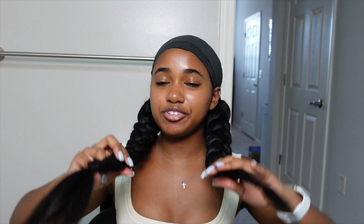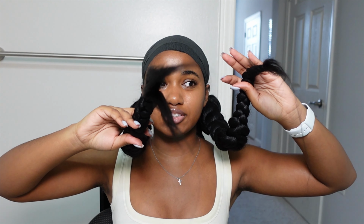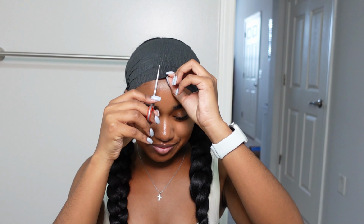The two braids are finished. This is what the bottom is looking like. I think I'm gonna trim them with scissors. But the braids look pretty cute. They look pretty cute. I don't know. You let me know. For my first time, I don't think they look too bad. Trying not to cut myself here.